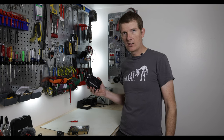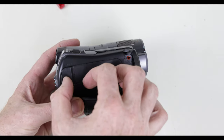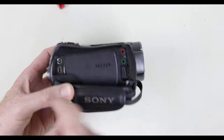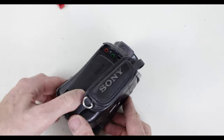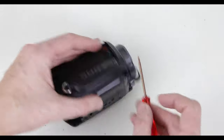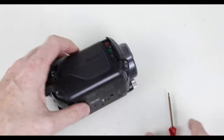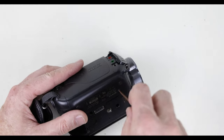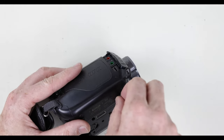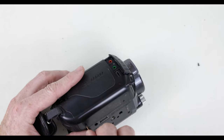I'm going to get set up here and we'll tear into this and put a new hard drive in it. The first step in taking this thing apart is to remove four screws. There are two screws behind the two covers on the front as well as two on the bottom — a total of four screws. To get those off you need to unstrap the hand strap, then you can remove the screws in any order you wish. Be careful not to drop them into the mic jack or the headphone jack when you take out the screw on the front.